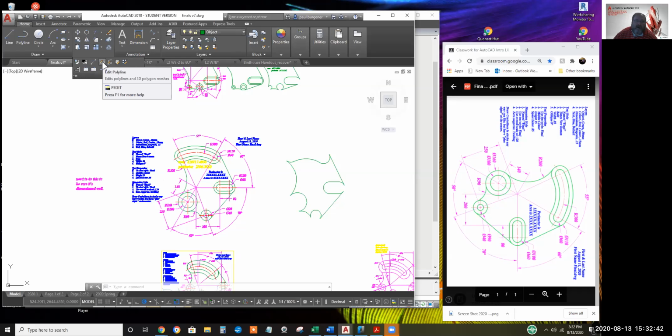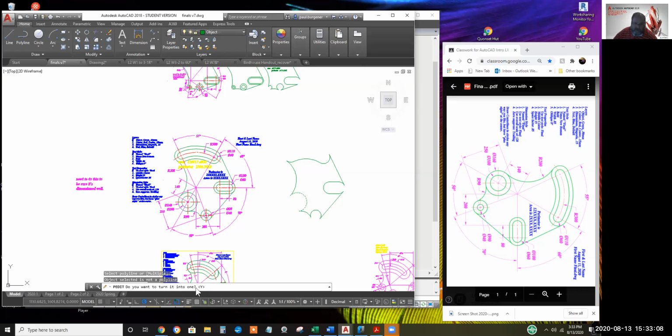I'll click on this edit polyline icon or type PE enter if you're quick with a keyboard. Command prompt says select the polyline. You can click any one. Doesn't have to be the oldest segment or the first or newest. So click any one of them. And AutoCAD comes back with: the object selected is not a polyline.